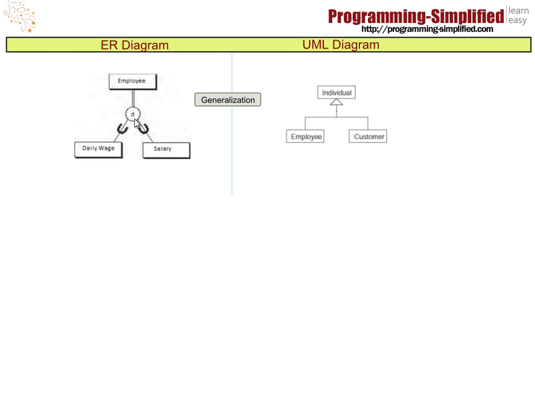The D in the circle over here stands for disjoint. It means that the subtypes are disjoint from each other. For example, a daily wage employee cannot be a salaried employee, and a salaried employee cannot be a daily wage employee. They are totally disjoint. So in generalization, several types of entities with common attributes can be generalized into a common supertype.